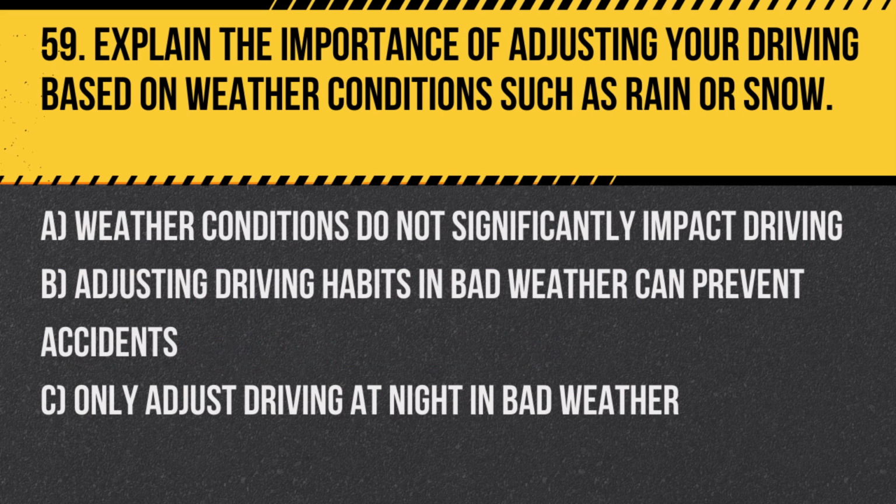Question 59. Explain the importance of adjusting your driving based on weather conditions such as rain or snow. A. Weather conditions do not significantly impact driving. B. Adjusting driving habits in bad weather can prevent accidents. C. Only adjust driving at night in bad weather. Answer. B. Adjusting driving habits in bad weather can prevent accidents. Slow down, increase following distance, and use appropriate lights to enhance safety.